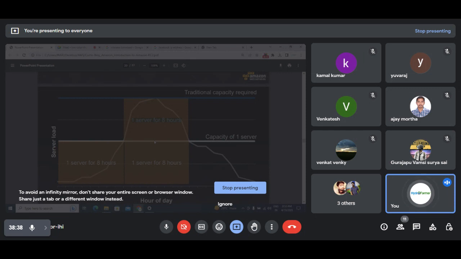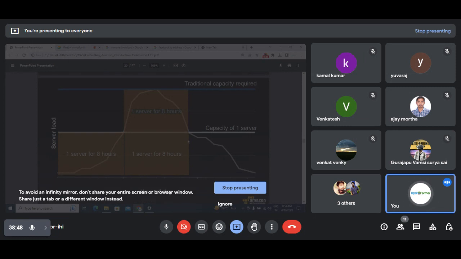Then, as you can see, the graph is declining, that means coming down after 16 hours. I have seen that the load is coming down drastically. Here we have reached a point where I need not run two servers, so I can manage my job using only one single server.